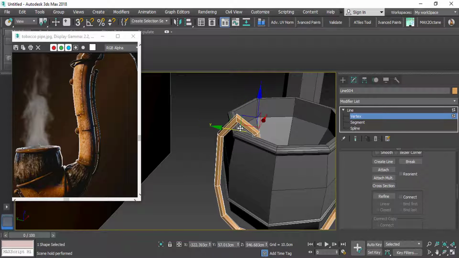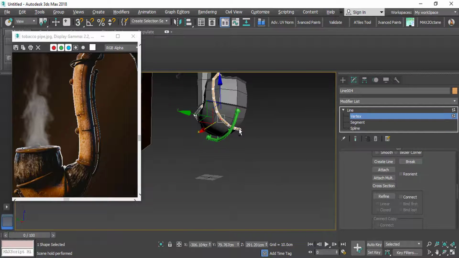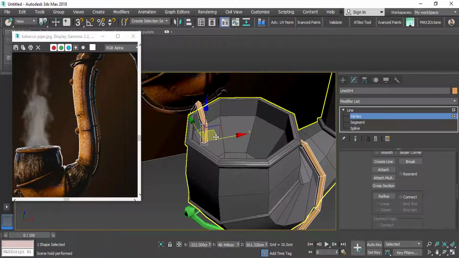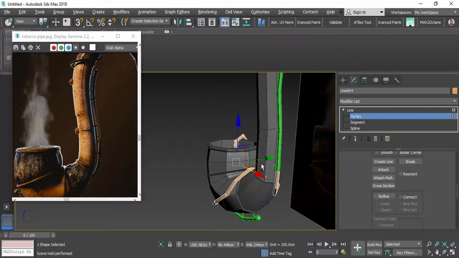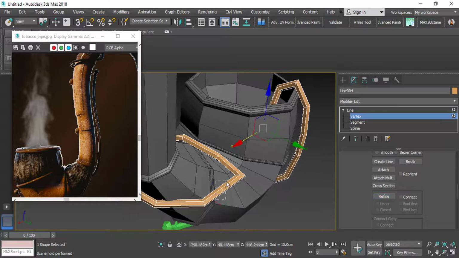Like this. Check that and move it a little bit down. I need more vertices in here. It's not so good there.